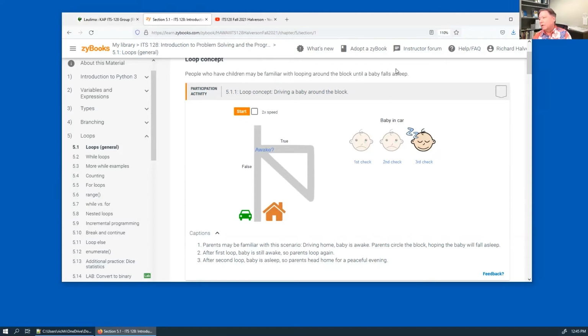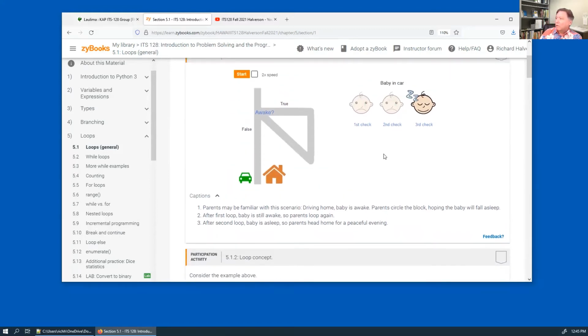So here's a loop where you keep on driving, and whenever you come to this point, you check to see if the baby is still awake. If the baby's still awake, then you turn right and you keep on doing this. But if you come here and it's false that the baby's awake, in other words, the baby's asleep, then you can turn left and go back home. See, so that's the concept of a loop.